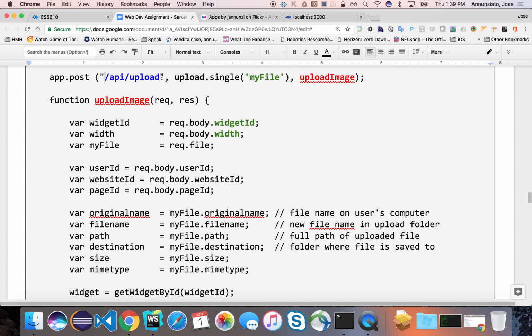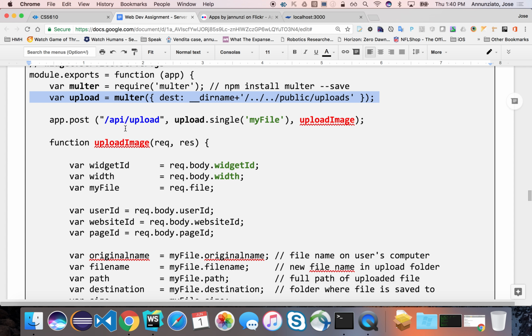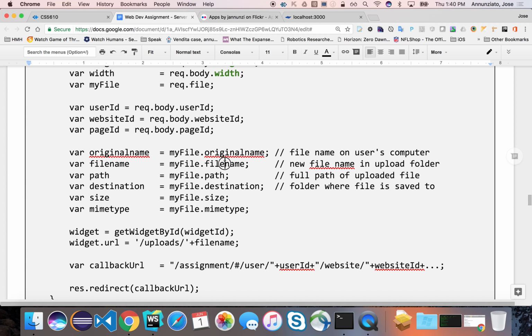But since it's one single directory, and presumably this application might be used by thousands of users, it is conceivable that two people might be uploading the same exact file name. Yes. So that's why Multer renames the files. When the file gets uploaded, it renames it with a unique identifier, so that you won't have one file overriding another file. Make sense? So it just uniquely identifies the file. And that's why it has the original file name distinguished from the current file name after it has been renamed.